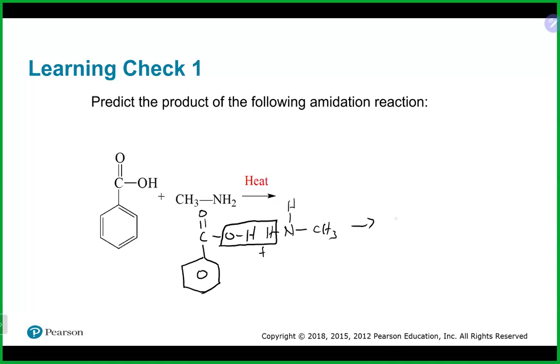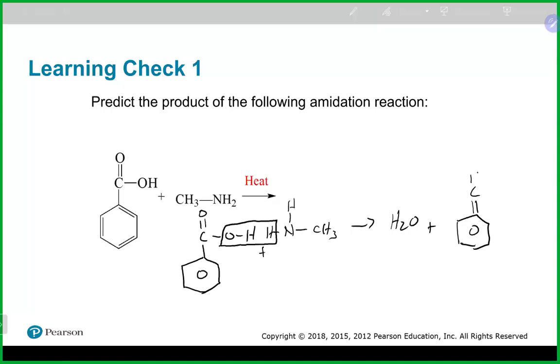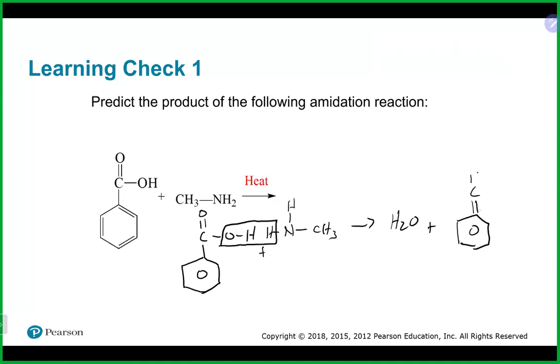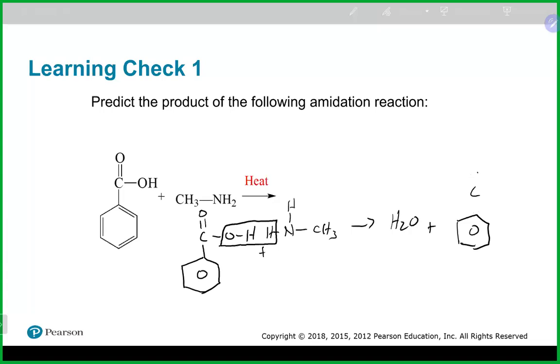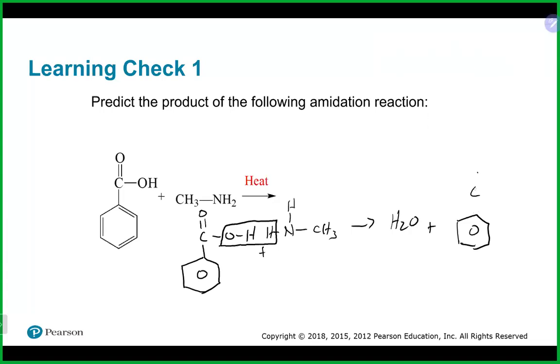And when you do that, obviously you'll get water. And really nothing else is going to change other than we're just going to squeeze everybody together at the correct spot there. So this will look exactly the same. We will still have our double bonded carbon to the oxygen there. No, that's not right. It should look the same. Probably should draw it the same. Let's try that again there. So we'll have our single bonded carbon to our double bonded carbon. There it is. And once again, we're obviously going to get rid of the water part here in the box.